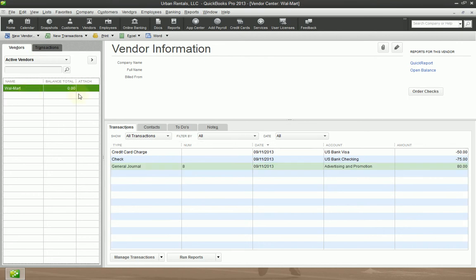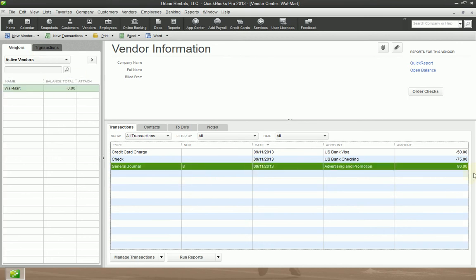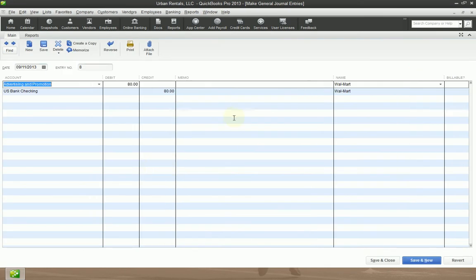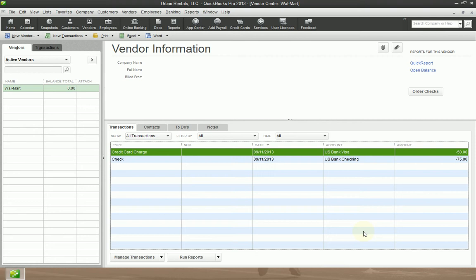So if I come up here to delete this vendor, I know that I have to go to this general journal and delete that general journal, or change the name to fix it. But let me show you something. Now, if I go back and I remove the name from, I believe this is just the top, the first row here. So if I remove the name from the first row in this general journal entry, it's not going to show up in my transaction list. So I'm going to save and close, and look at that. Now it's disappeared. I don't have a transaction in my transaction list.